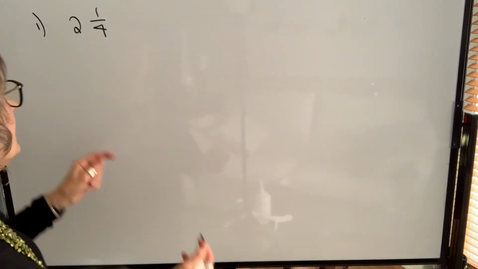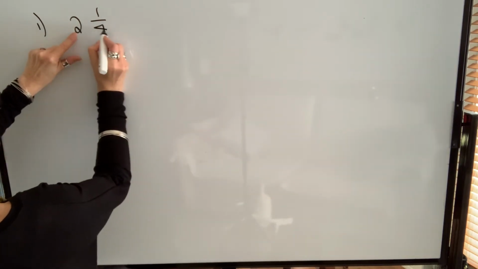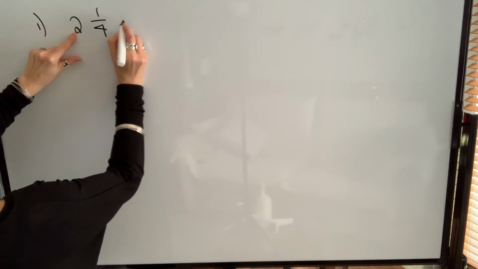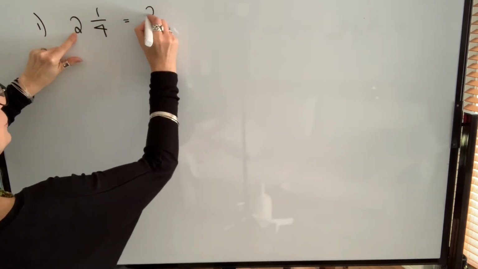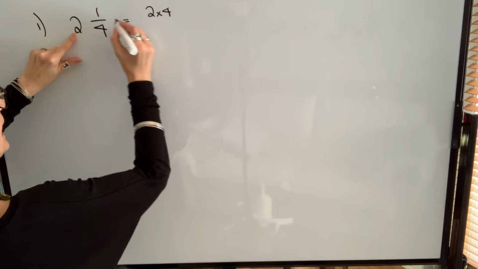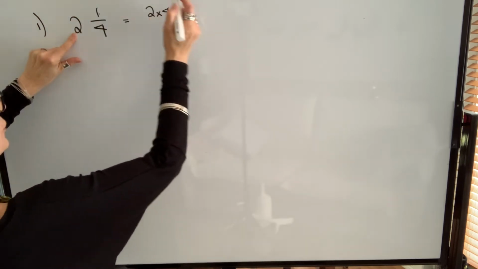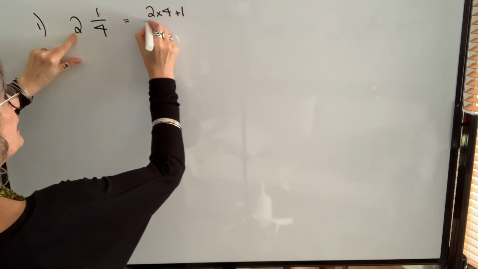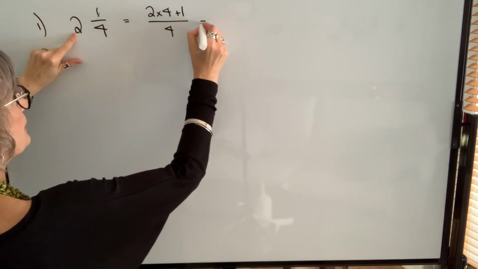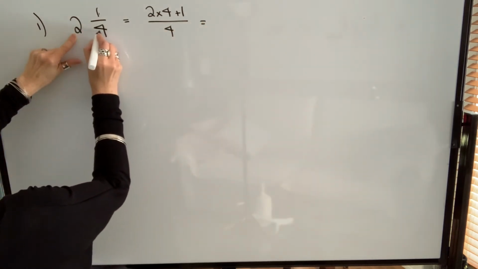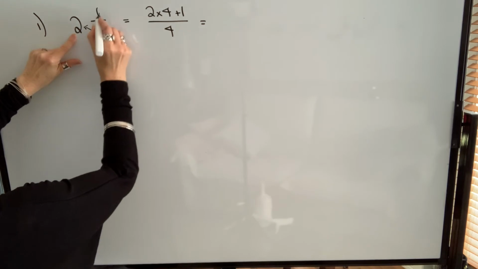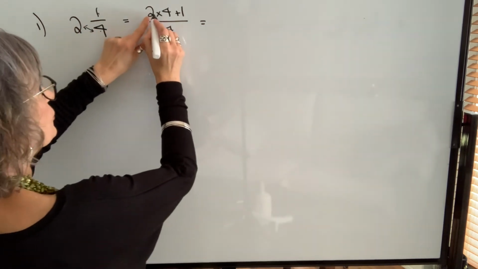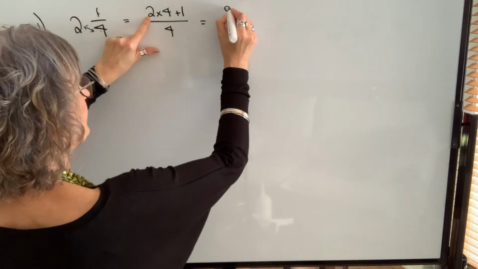So the operation to change 2 1/4 pies, which is a mixed number, to an improper fraction is you take your whole number and multiply by your denominator. So this will equal 2 times 4, and then you add that 1 extra piece and keep that over your 4. So it's this times this, and then you add the 1. So 2 times 4 is 8, plus 1 is 9/4.